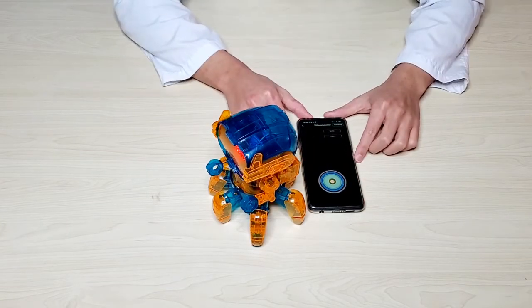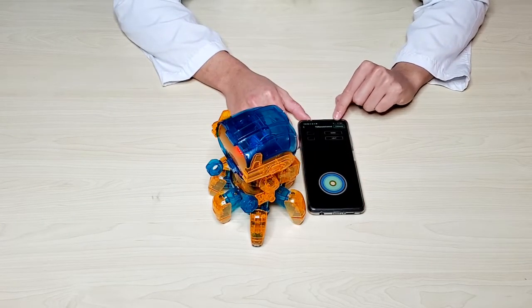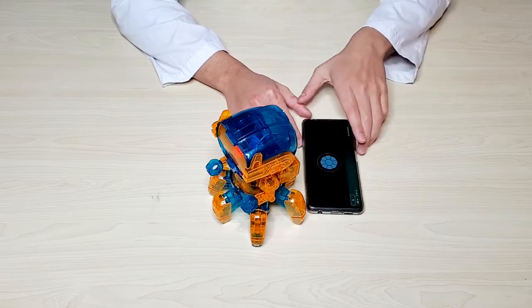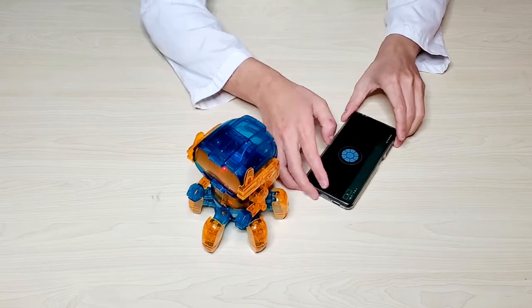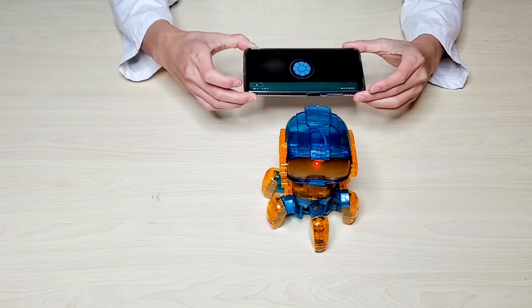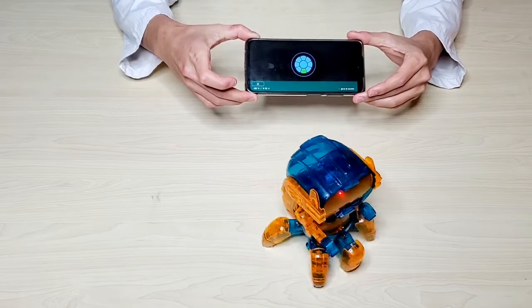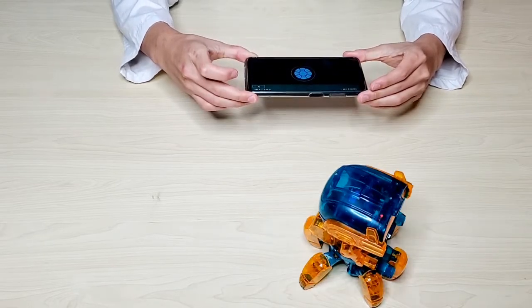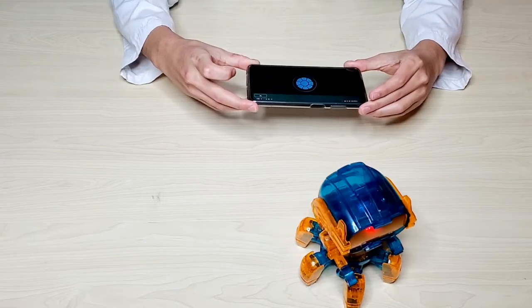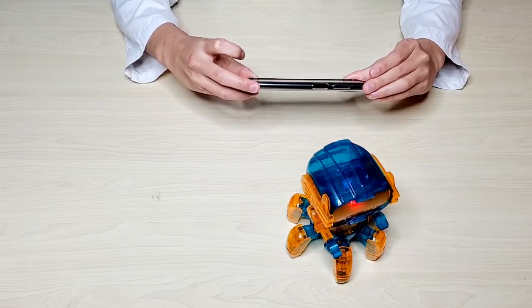So just on this setting, there's this little button here that says TG gravity mode. So when we press it, this actually becomes like a controller for it. So we'll put this into the middle, and as you can see, if I tilt it, it goes forward. If I turn it, I can move back.